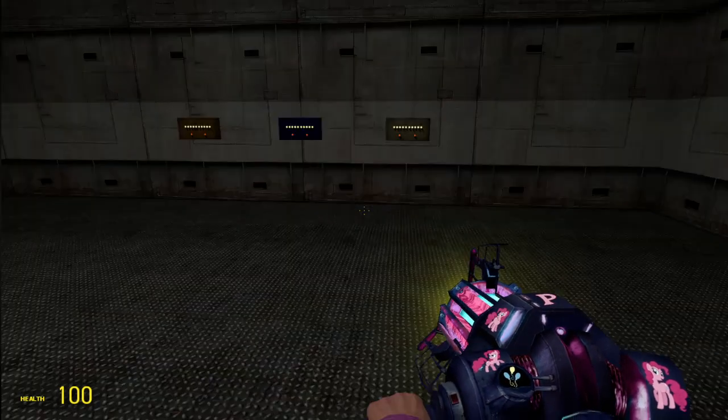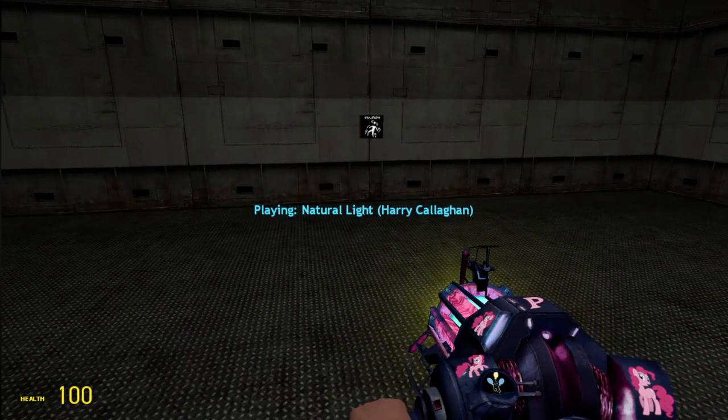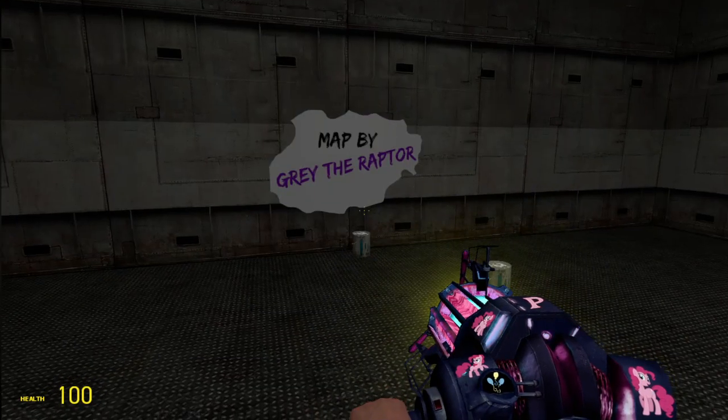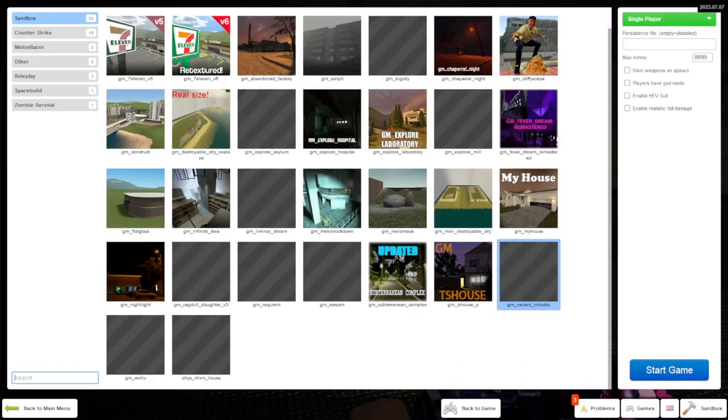So this map was made by Gray the Raptor. I took a look at this last time and credited them then, but I figure I'd do it again because why not? And that was GM Vacant Industry. Pretty cool little thing. Pretty cool. GM My House, which is like a sort of recreation of myhouse.wad. This Doom map.